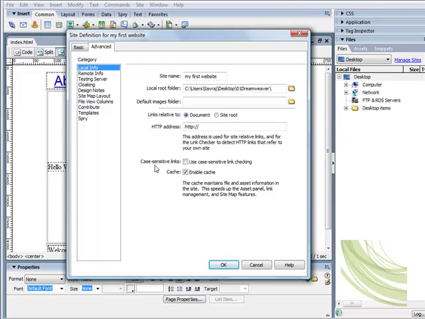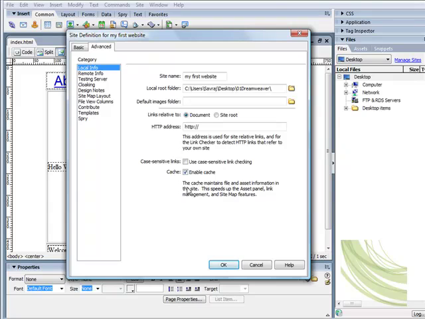And we've got case sensitive links. What this basically does is, if you switch this on, it checks the linking. So in other words, if I create a link with upper case or all block capitals, it will create problems for us, but Dreamweaver will highlight that problem. But I've already drilled into you guys to always use lowercase and underscore when dealing with spaces, or better still, don't use spaces. Again, you should always use lowercase. I've said that in previous tutorials as well.